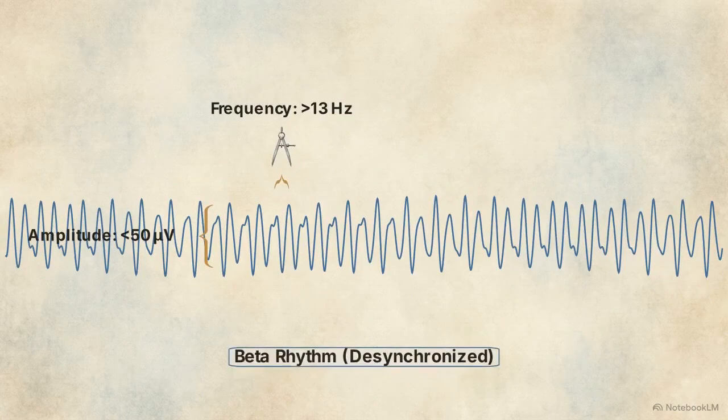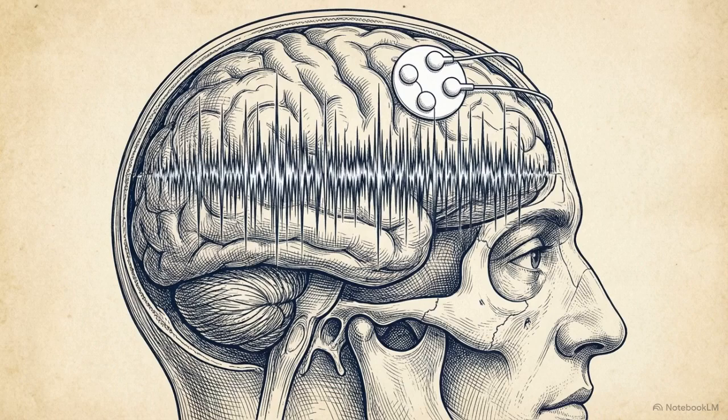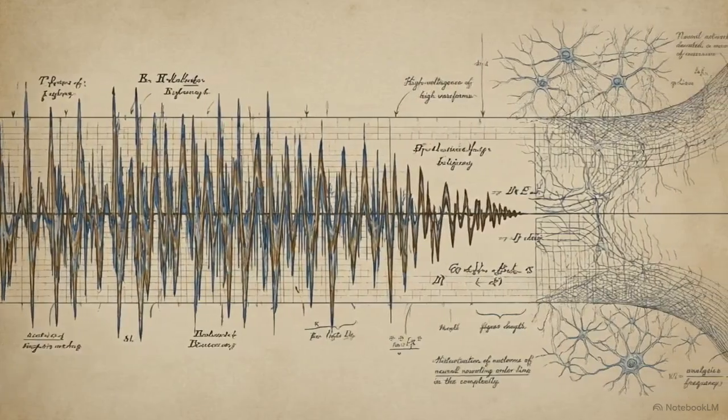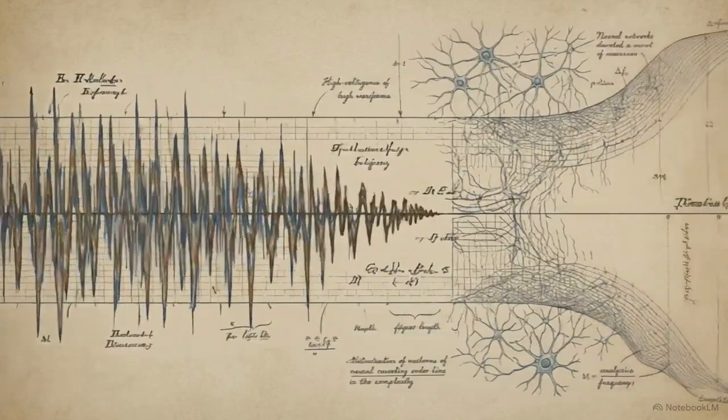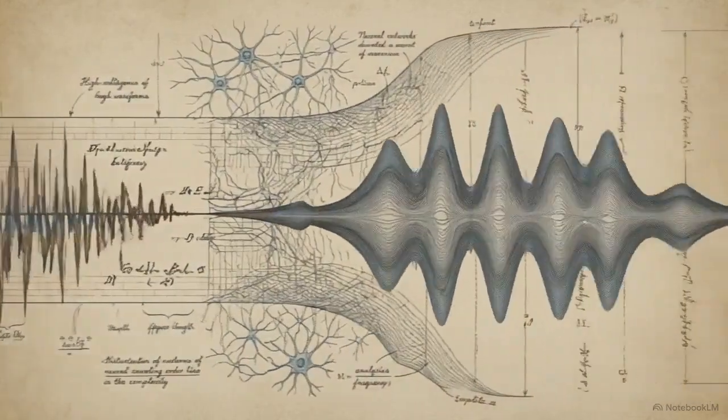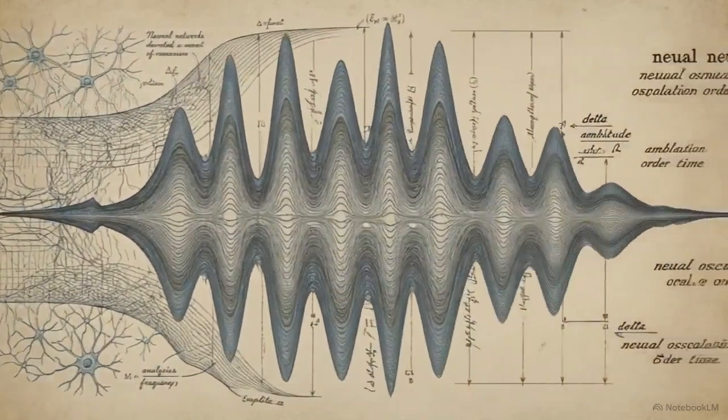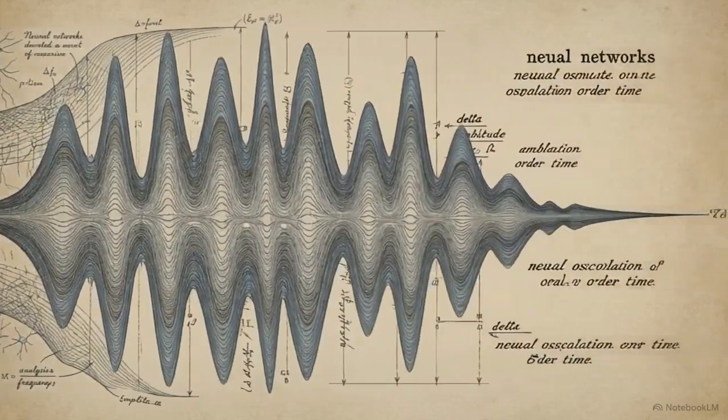Beta waves cycle at frequencies greater than 13 Hz and present with very low amplitudes, typically under 50 microvolts. This rhythm characterizes active mental concentration and arousal and is highly prominent in the frontal regions of the brain, where anesthesia monitors are placed. As a patient descends into anesthesia, the fast beta and alpha rhythms are replaced. The cortex becomes heavily synchronized, producing low-frequency, high-amplitude theta and delta waves.